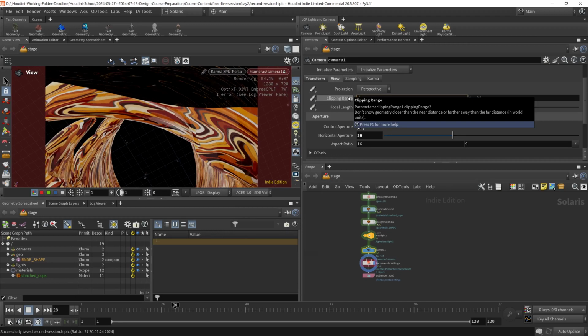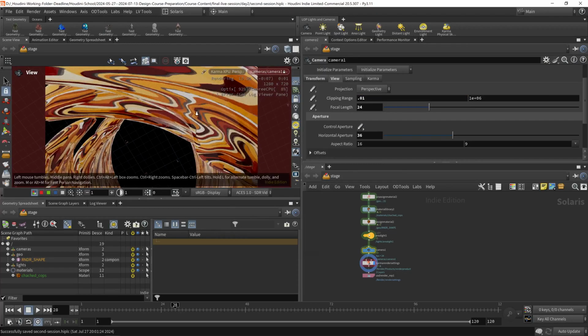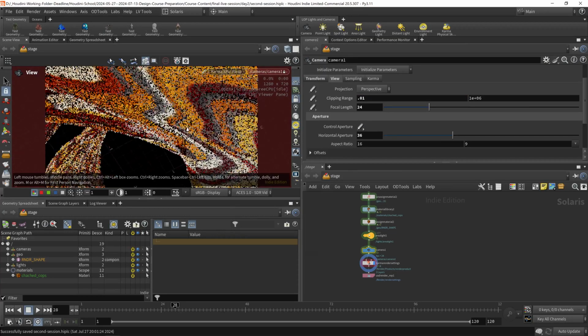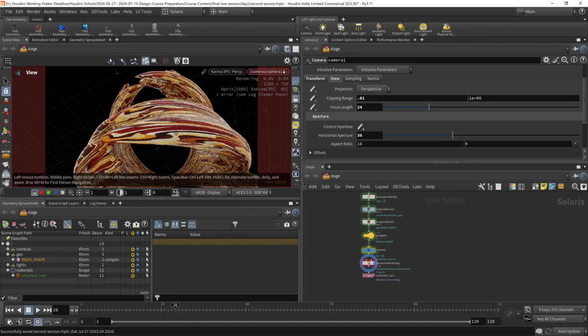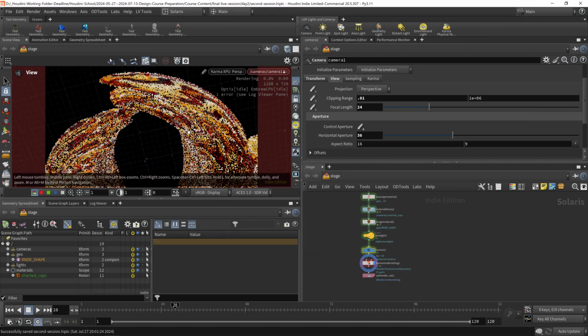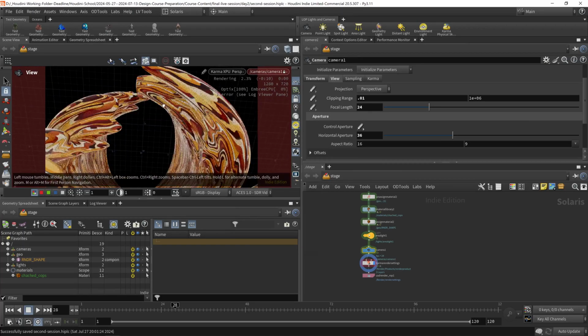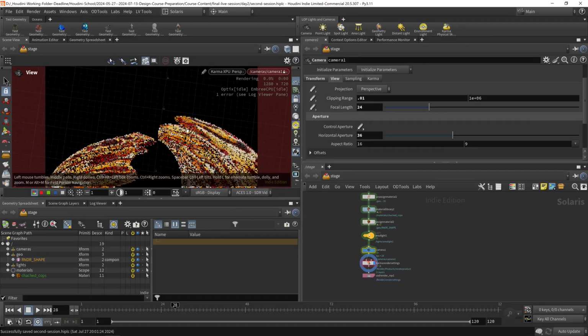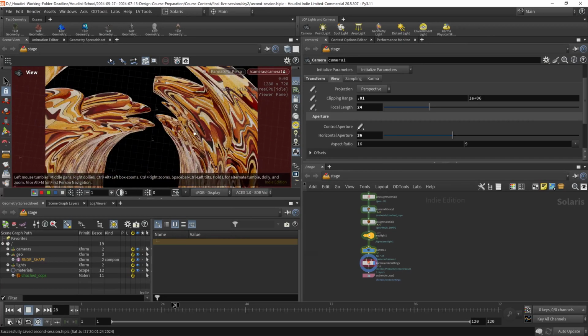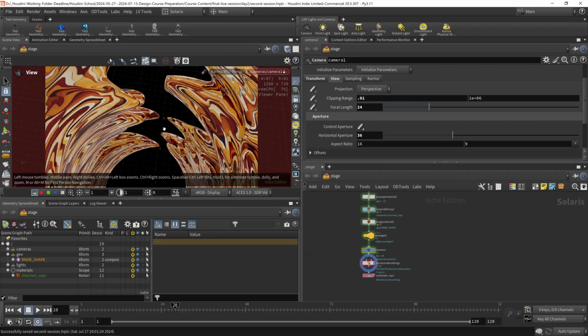So we can bring it down, for example, to 0.1 centimeter. And now we see we don't get as much clipping, or no real clipping for us, which is good. What we also want to keep in mind: less is more. So we want to look for an angle which doesn't have too many objects.